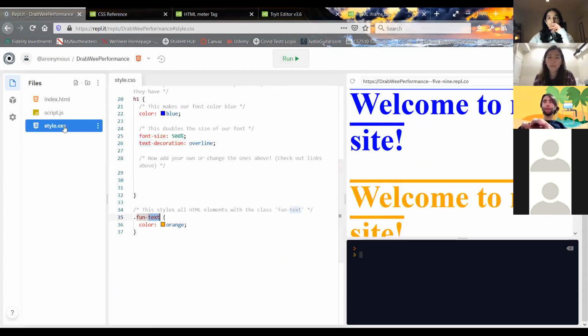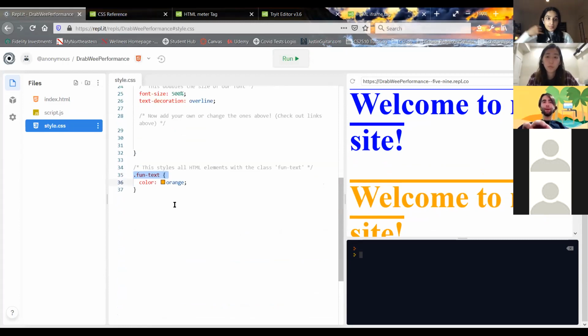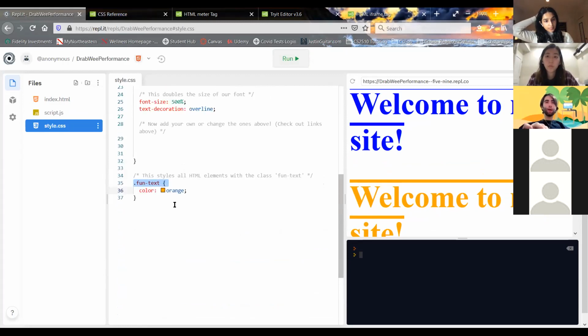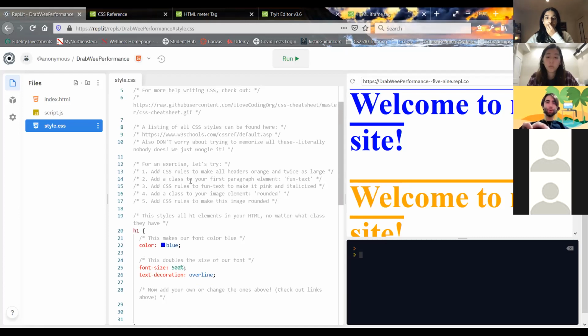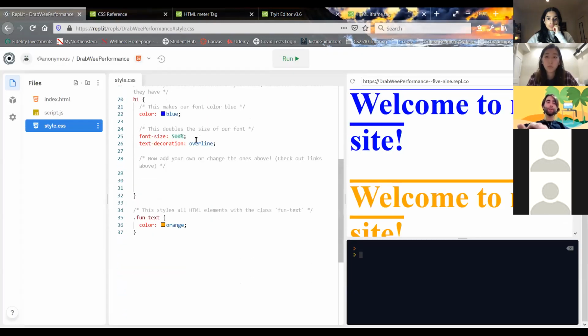So classes basically let you pinpoint certain HTML elements to do stuff with them. Also used all the time. This isn't a niche feature. This is used every day by web developers. So take 4 or 5 minutes or so. Try out some of these challenges here. Do whichever ones look cool. And just remember, if you're not sure how to do something, look it up or check this reference sheet, and then add the CSS code.